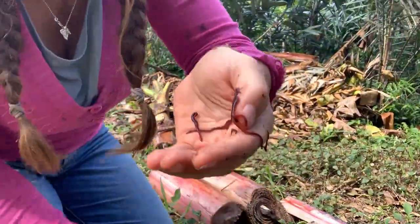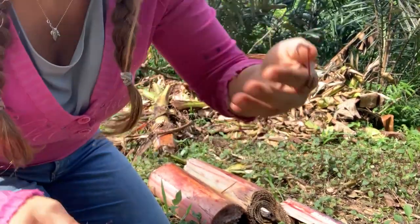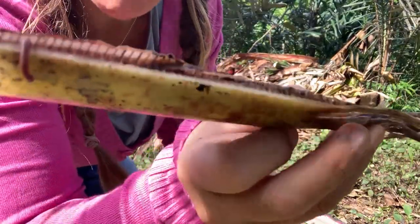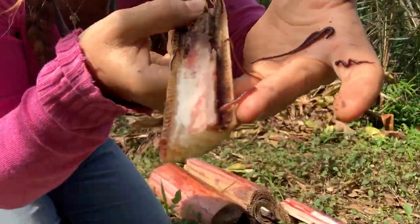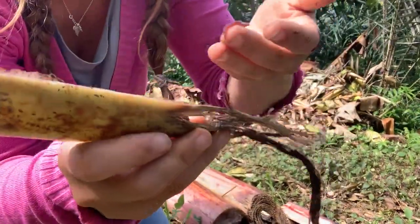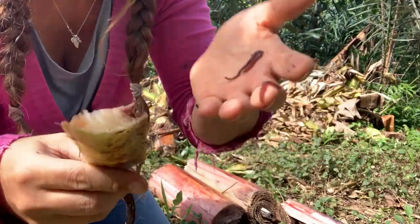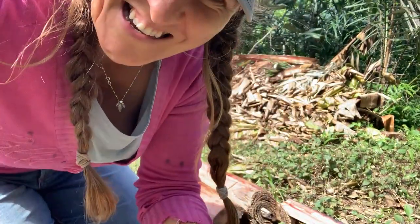It must be like National Worm Day, because I'm playing in the bananas. Look at these baby ones. Look, I don't know if you can see, this is what I'm saying. See the worm there coming out? They're like inside the holes. There's heaps inside there. Anyway, sorry for those that hate worms.